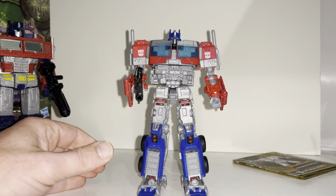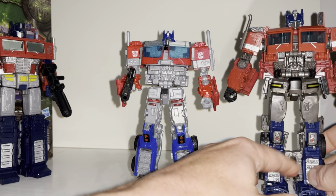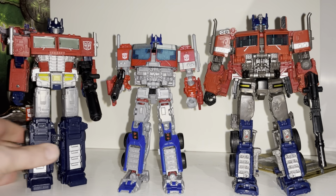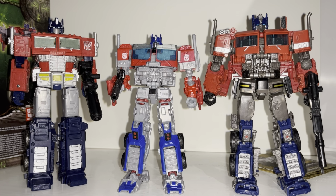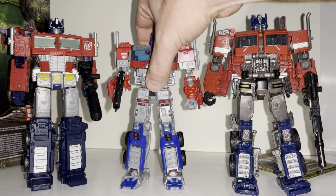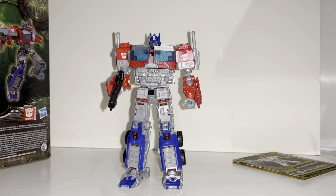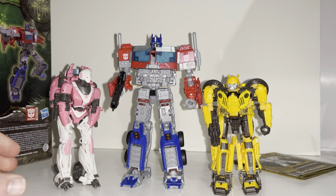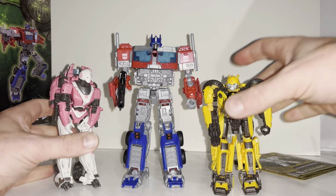So let's bring up, as I said, the figure that I was talking about. So this is the Studio Series Bumblebee version of him, and again you can just sort of tell with all these what I mean about the Generation 1 homages in it. Okay, it's not as detailed as that, but again, totally different price points, and indeed, as I said, a different movie. But I've already said I'm really impressed with this guy. I think he's better than I thought he would be. If I just move these out of the way for now, and again bring up some other figures from the Bumblebee movie, obviously we've got RC and indeed Bumblebee, and I think they look really good with him, to be honest, even though they're Studio Series, they seem to scale really well with him.